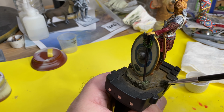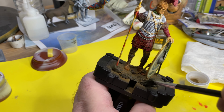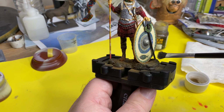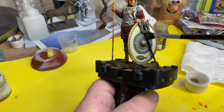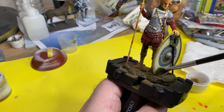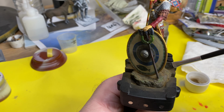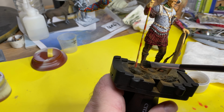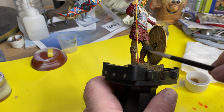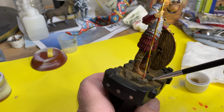Some in all the little cracks and crevices of the base, make it look natural, I hope. A little bit on the axe handle. This also helps unify all the other colors, at least a little bit anyway. Gives them this sort of earth hue.